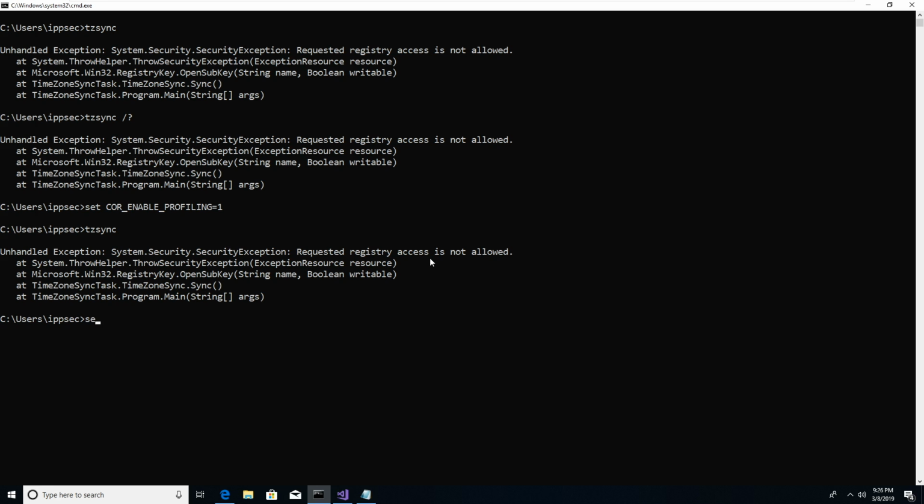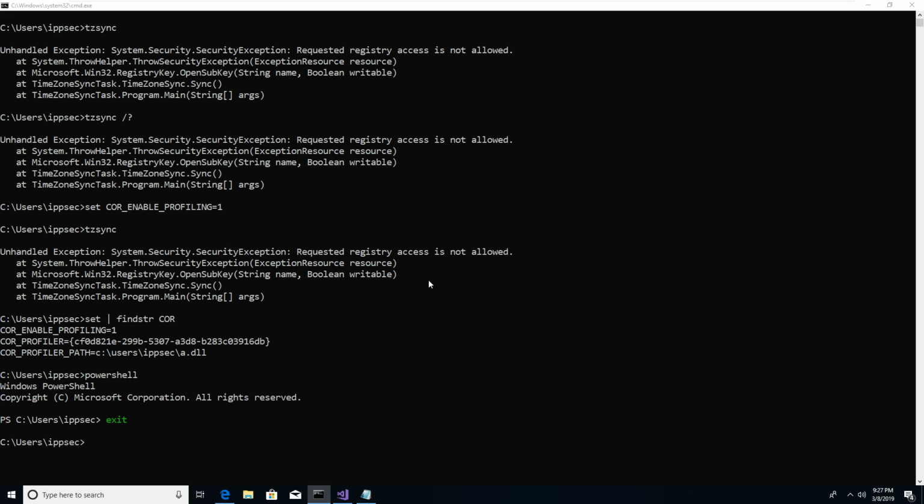So what exactly happened there is we have a few environment variables set. If we look, we can see COR_ENABLE_PROFILING, COR_PROFILER, and this, the length of characters is specific. The actual ones don't matter. So if we set this to be all A's, it would still work. And then we got the profiler path, which is just a DLL. So these three things will inject into any .NET program you run. If we try something like PowerShell, which is also .NET, we see the same message box that gets popped up.